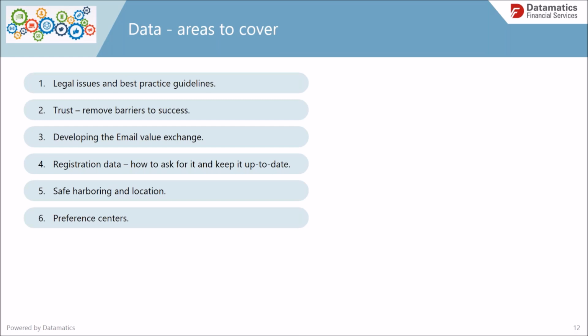People will give us data if they can see the purpose and what the value to them is, rather than the value to us. The temptation is always to collect lots of data to help us segment, but why would it be useful to them? So think about what you can offer and how you can signpost and prioritize those things to help them. And one of the key points for that is around registration, which we'll also talk about, which is point 4.